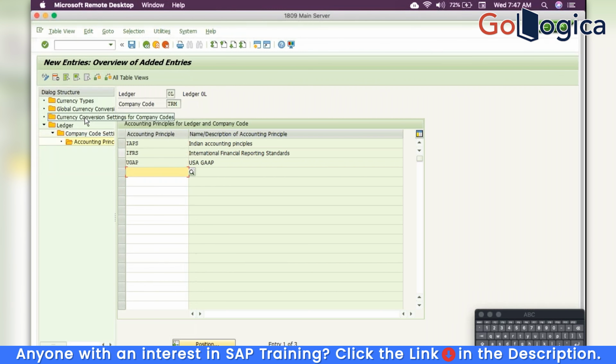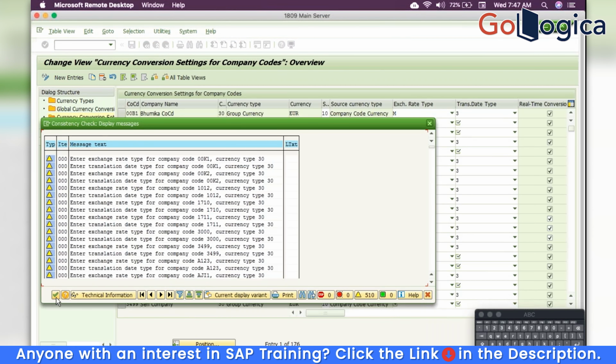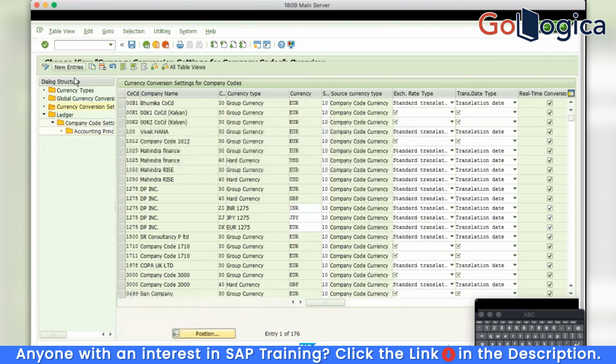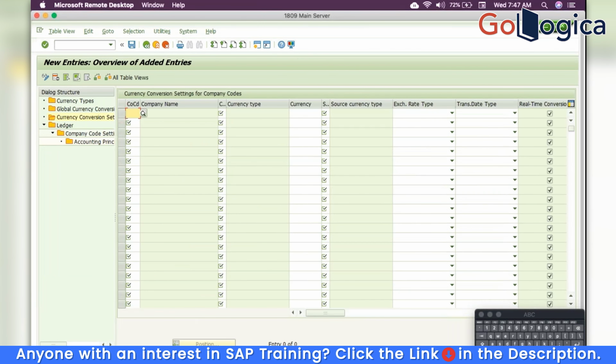Then currency conversion settings for company code, new entries. Whether you have a currency conversion or not, because in future we are going to use this, so we need to convert it right now. Currency type 30, global currency, source currency, company code currency, exchange rate type as standard translation rate, transaction date. Make sure that real-time conversion is available.